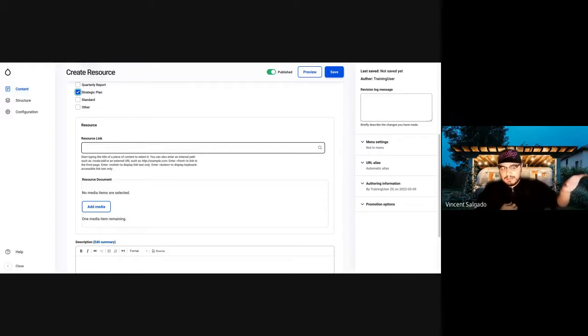They'll update it on their website. The other thing you can do is obviously just add a document itself. So if this was a budget document, you can upload that file itself onto this resource, so it would link to that document.